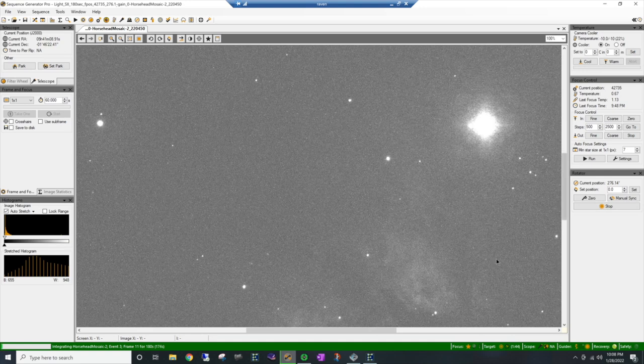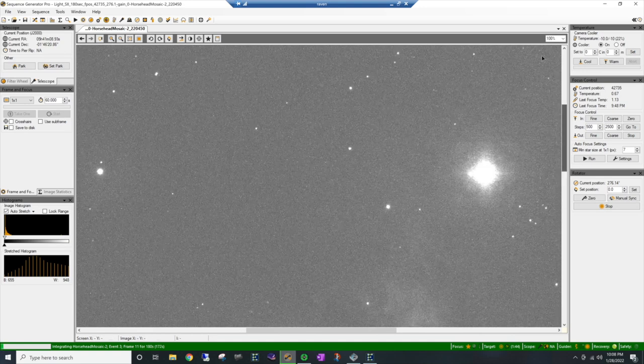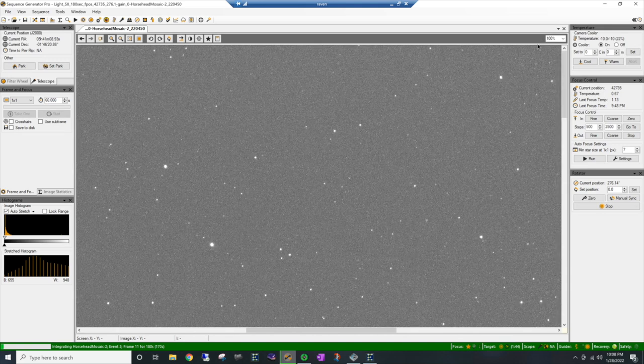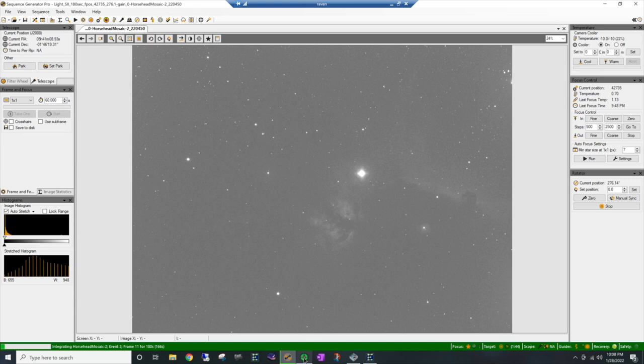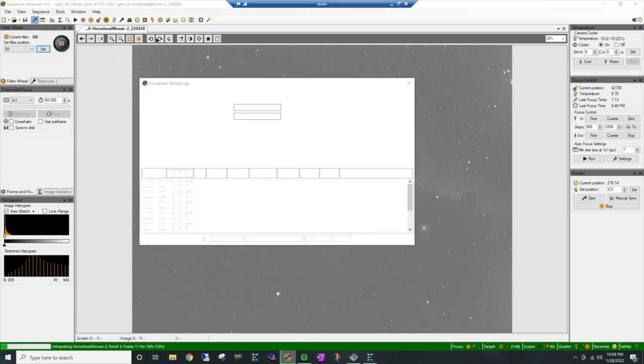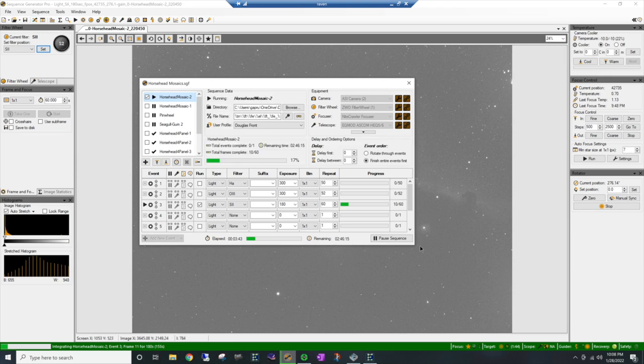Okay, that's good. So I think that's where I'm going to leave it for the night. I am going to use 3-minute exposures. I am currently on the sulfur 2 filter, and I think since I know I can run this up to about 2 a.m. before I hit the trees, let's see, it's 10, 11, 12, 1, 2. That's about another 4 hours. I've got 2 hours and 46 minutes here.